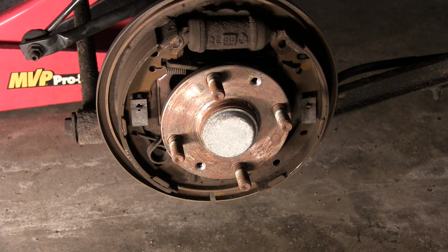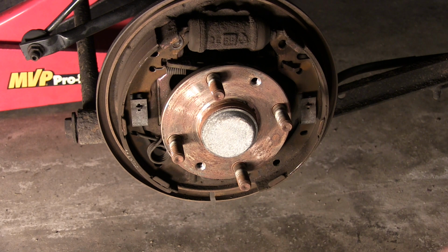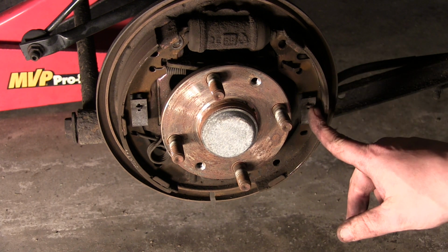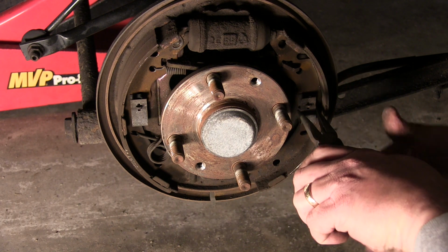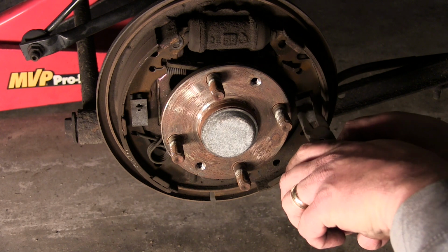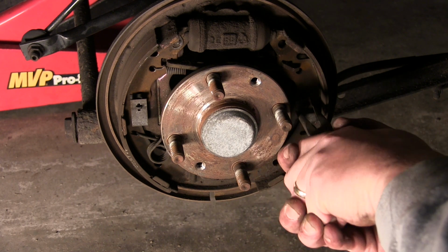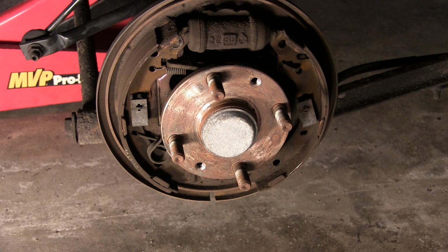There we go. And again, I'm putting them in orientation that they came off. So that's our two main springs that hold this whole thing together. These pins, which we'll take off, you can use a pair of needle nose and push down and twist, which is easier said than done sometimes. They do make a special tool.